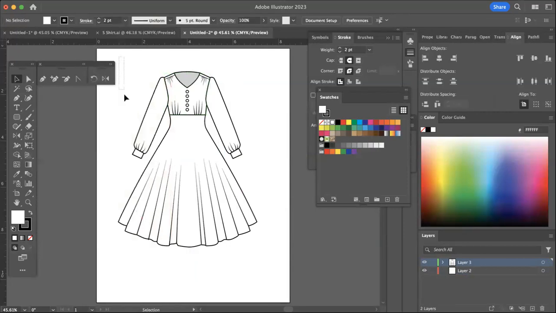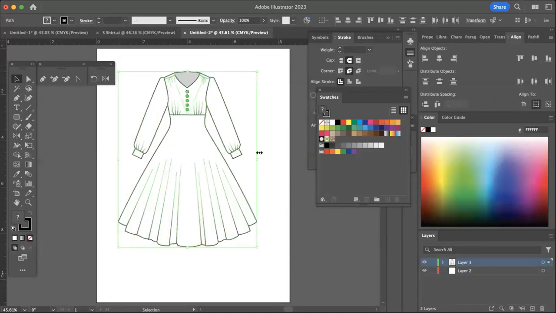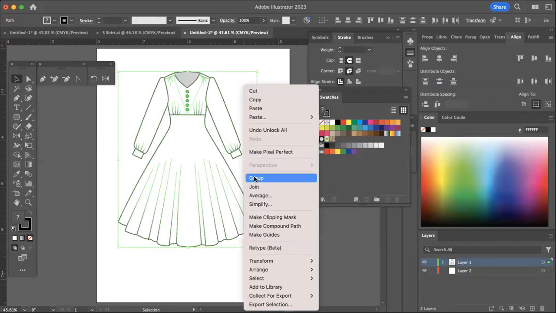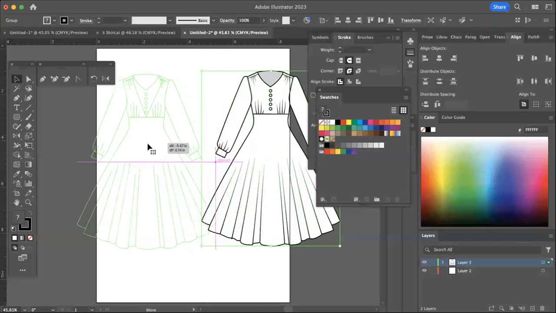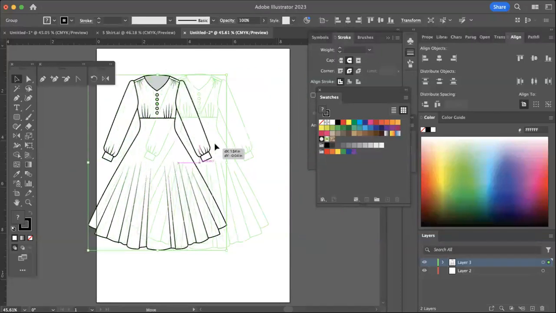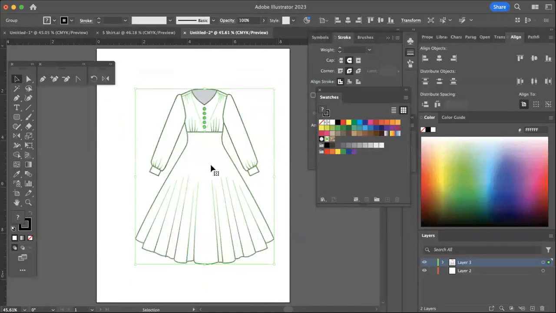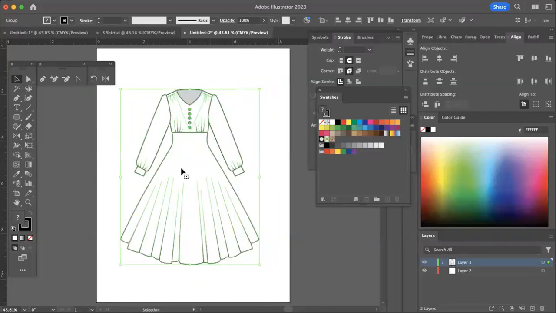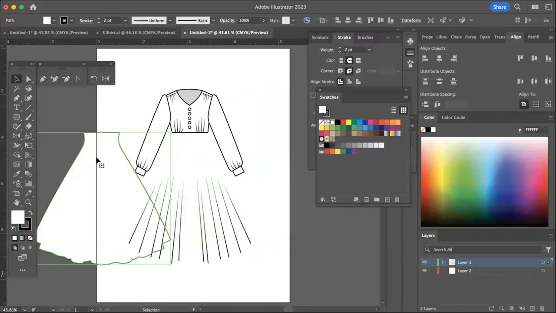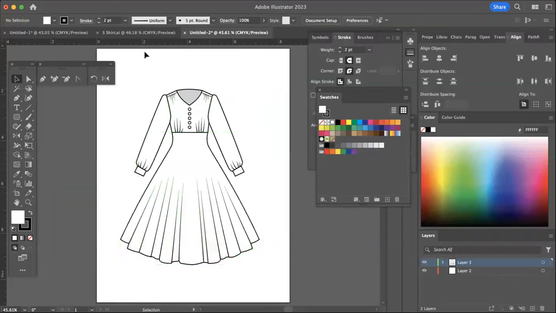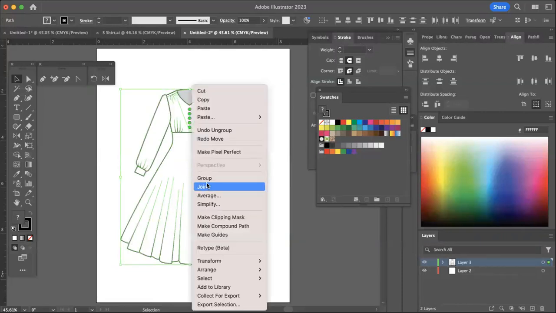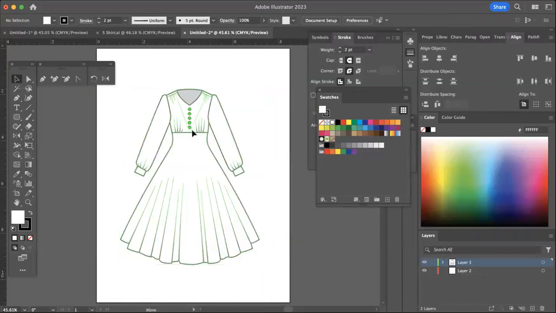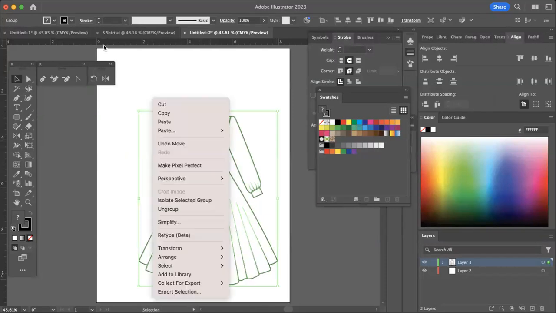And then I'm going to marquee everything and group, because at this point, I have a million little lines and shapes floating around, and I want to group it all so that if I move it, I don't accidentally pull one part and leave the rest. So you marquee it, right click, group.